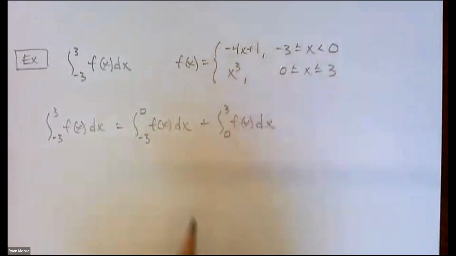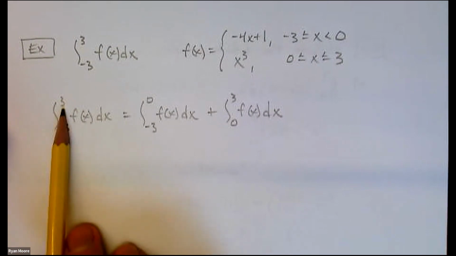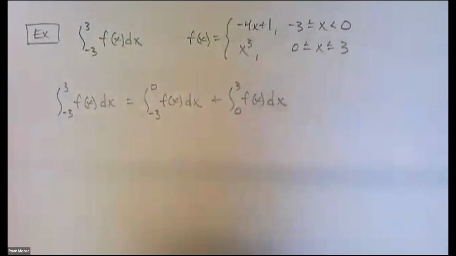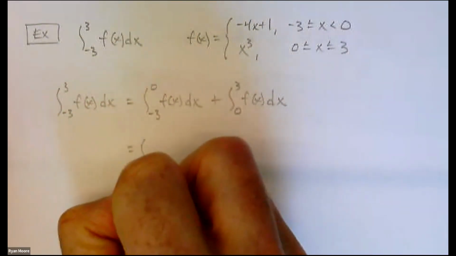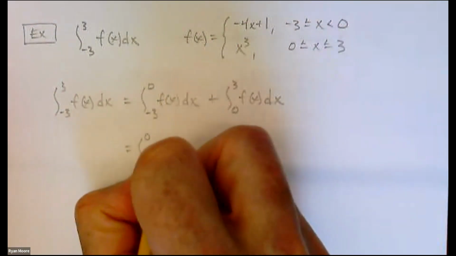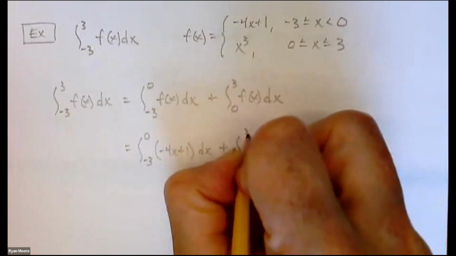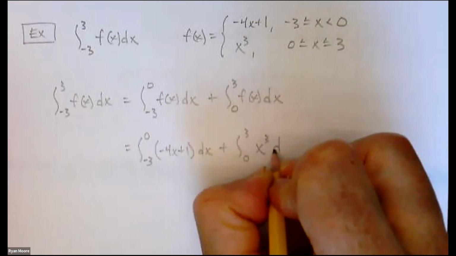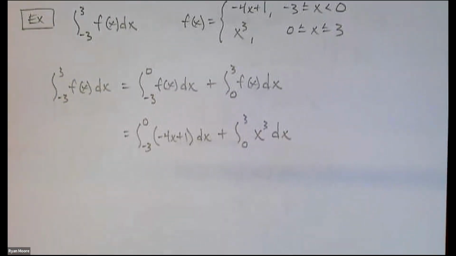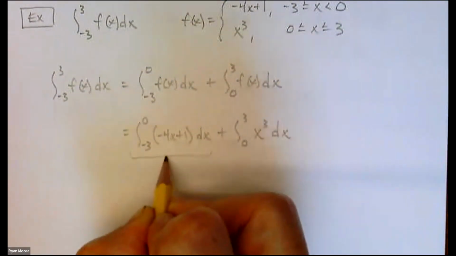And you might remember this property, right? If we're going from A to C, we can go A to B and then B to C, and that will all be fine. So if we look from -3 to 0, we're taking our first piece. And then from 0 to 3, we're taking our other piece, like so. Okay, I'm going to do these separately. Let's think like, okay, what is this part?